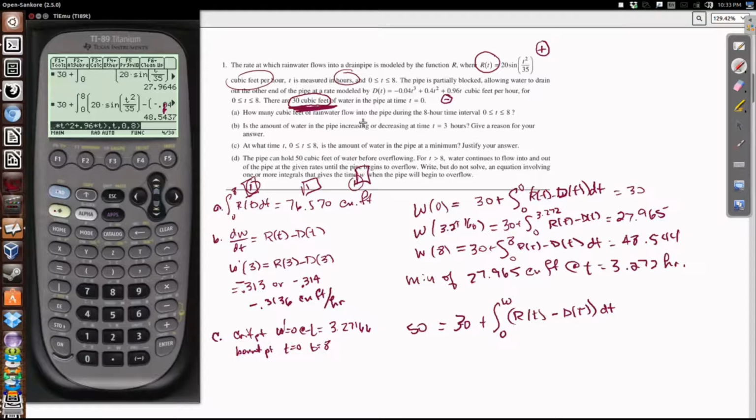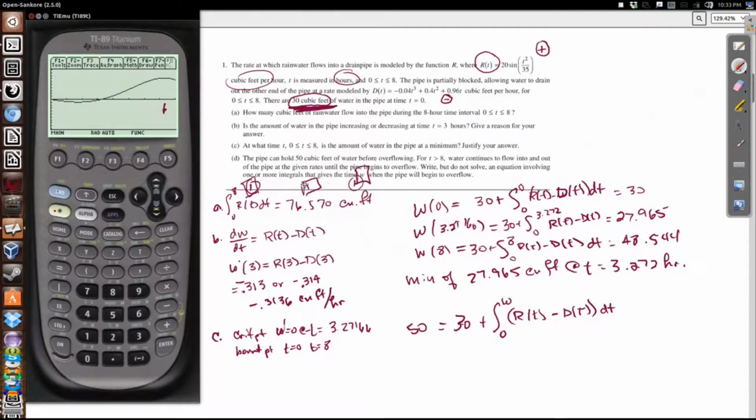Remember that when we were looking at our graph, let me go to our graph real quick. This was positive, so this increase that we've got over here, the area of this means that we possibly could get up to 50 pretty quick. Remember that when we were at 8, we were at 48.544, and our derivative is still positive. So we're going to be continuing to add, and so we're probably going to hit that 50 threshold for this W. So I kind of stopped talking about the points. Let me go back to it.